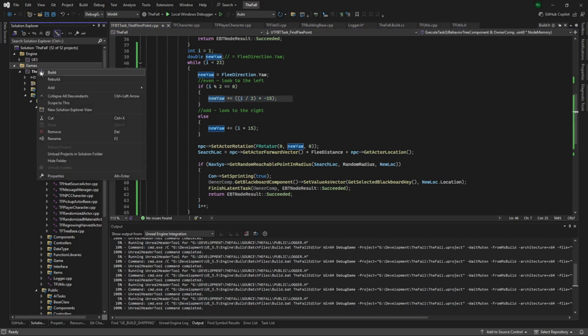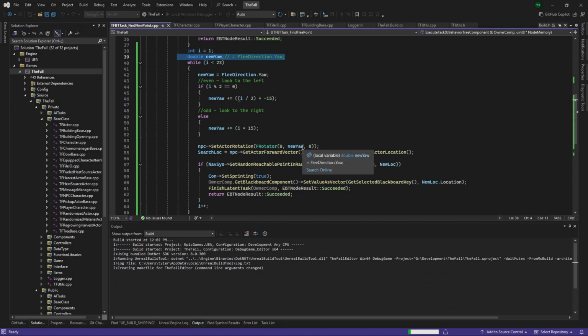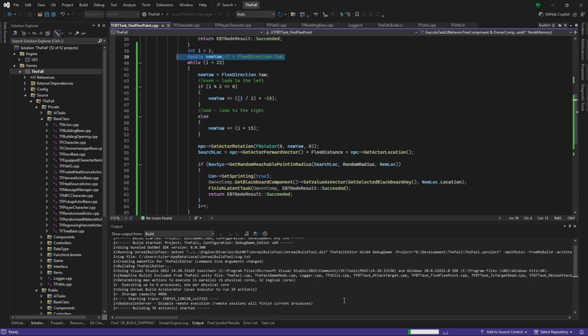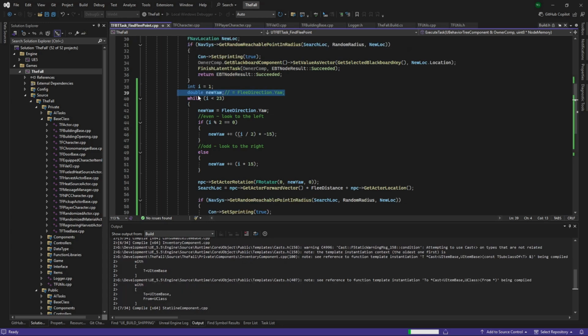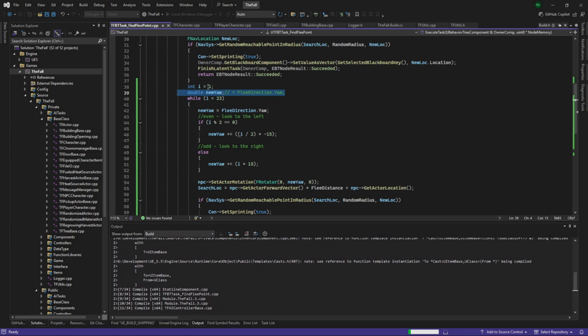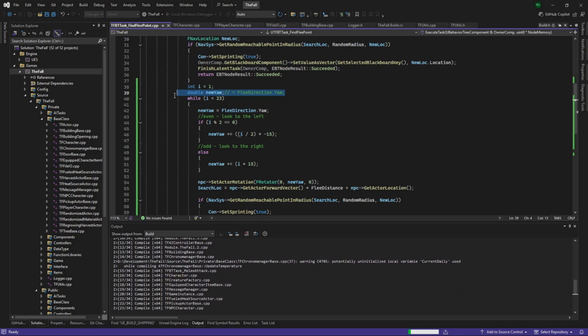But anyway, let's run a build, make sure I haven't broken anything with this code. I think this line here is going to throw a potential error though. To explain what we're doing here, we are going through our first lookup directly away from the enemy, and the flee point failed. So we need to iterate through, depending on how many degrees or iterations you want. If you want to do it every 1 degree, you can.